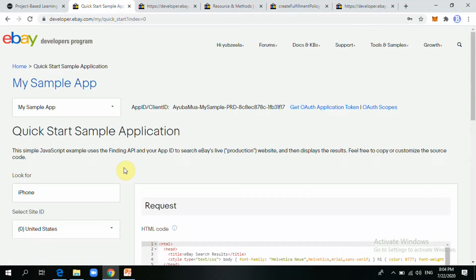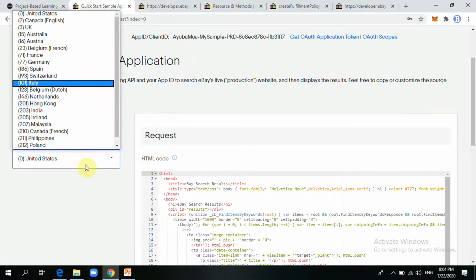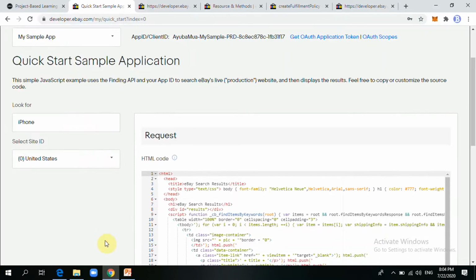Okay, good. Since you follow the tutorial from the intro, we're able to have this sample app created, and of course we know our application token. Here it's a simple sample application, so here is assumed to be the interface. We want to search for an iPhone in the United States. There are different countries here actually, but let's limit it to the United States.